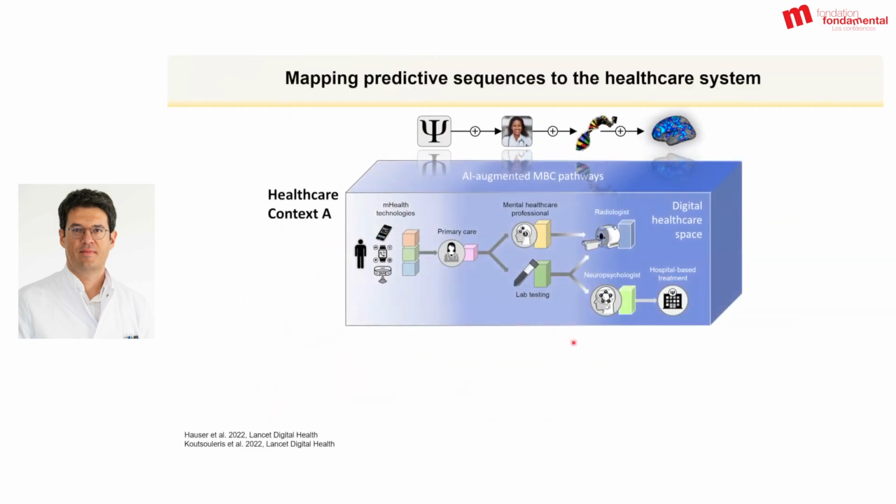How can this be more specifically translated? So you remember the sequence that I showed you before. It could be scaled into clinical reality by increasing complexity according to pathways through the healthcare system, with primary care physicians basically having access to easy, simple models that can be rapidly run against their patients' data. And those initial first line models can create pathways for the patients through the healthcare system, where the healthcare resources are wrapped around the patient and not the other way around as it is at the moment.